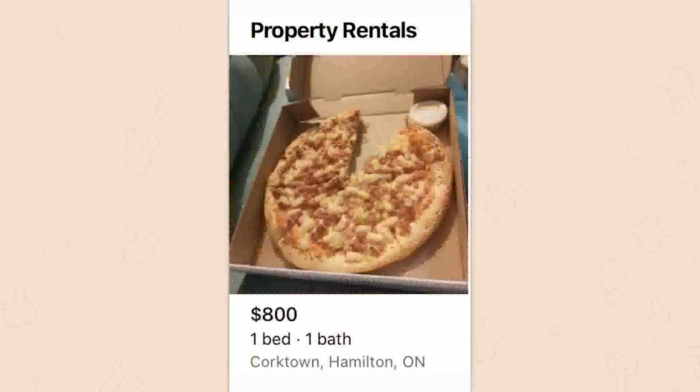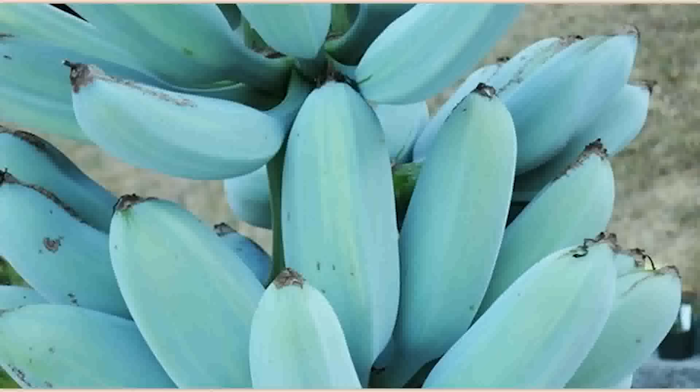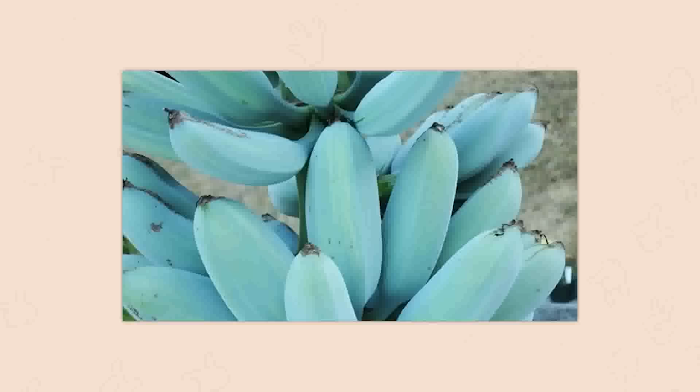It's a whole apartment as a pizza. Banana of cold, plus 20 ice element damage, plus 20 ether restoration. I could never pronounce whatever that is. Oh, wow, they're blue banana. Wait, naturally blue? Is that a thing?